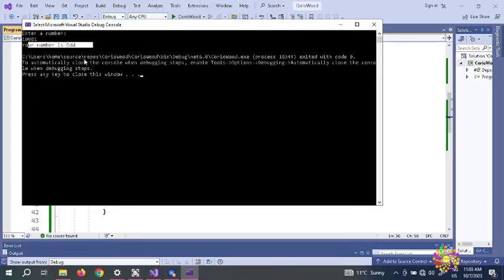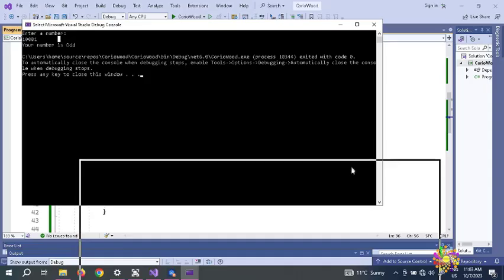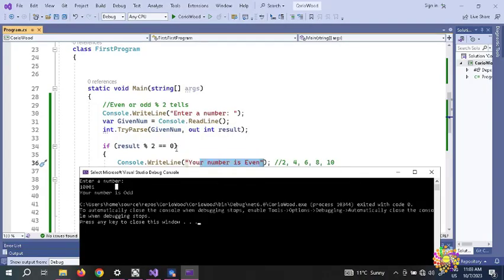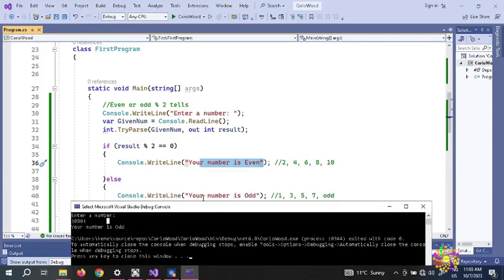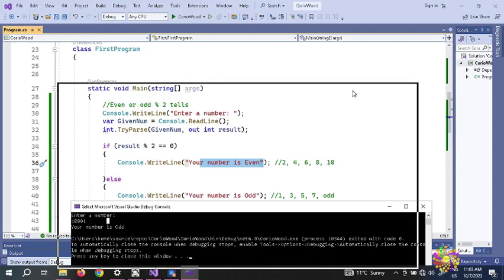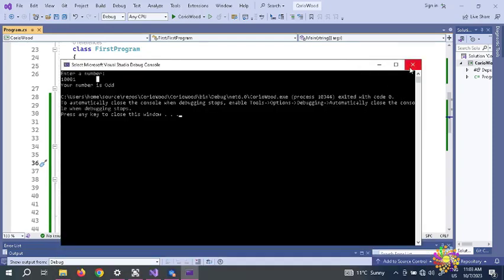So how cool is this program? Because it checks our condition. If there's no remainder, the number is even. If it has a remainder, then it's going to be odd. Very easy. You can build a cool program with if and else.